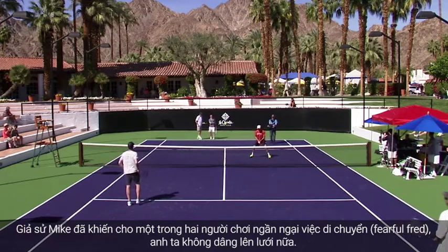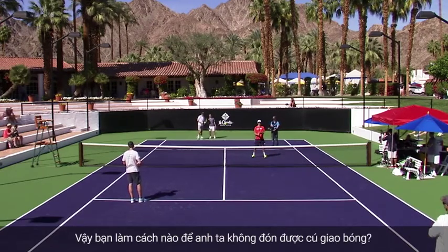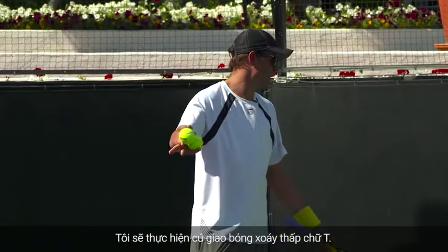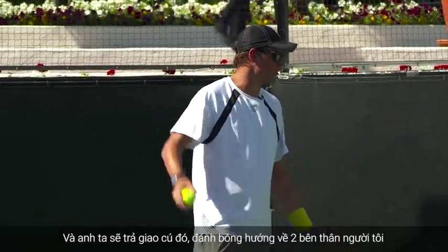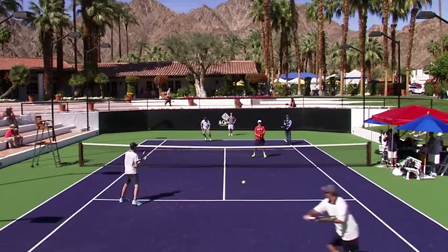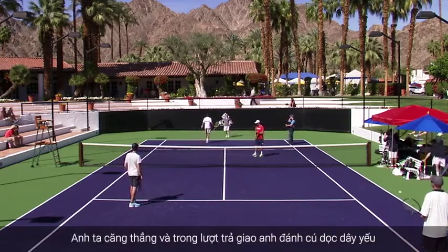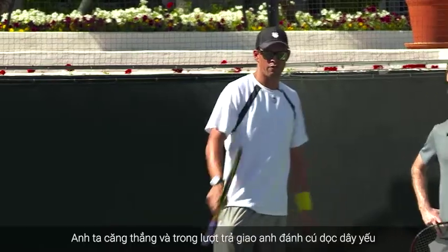So we got Mike, Fearful Fred, the partner that doesn't really move up at net. How do you take him out of the play with your serve so you get most of the balls? Doesn't move, doesn't want the ball. So I'm going to hit a serve down the tee that's kind of curling away, and he's going to make the returner just push it out to my side of the court. Here we go. Let's try it. And right there, he reached out, and he didn't push it over, but he was stretched, and any return that he hit down the line was weak. And even Fearful Fred would have put that away.